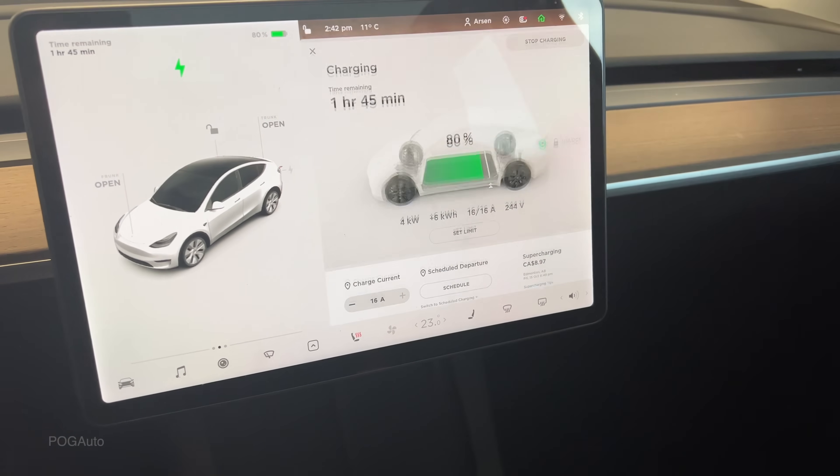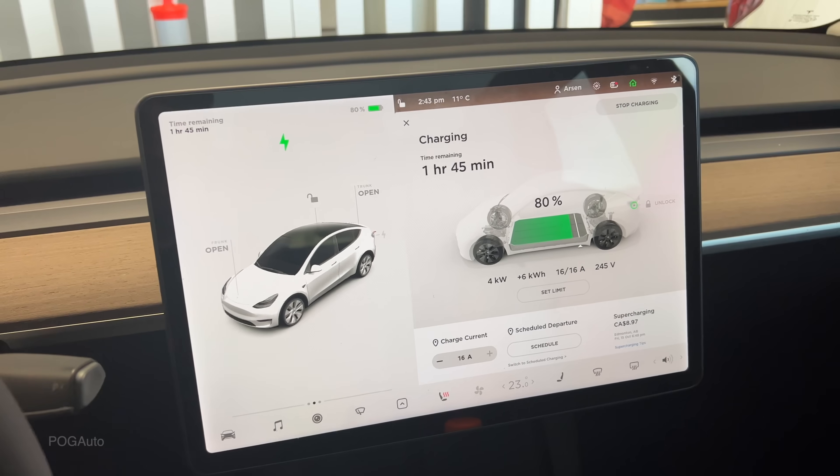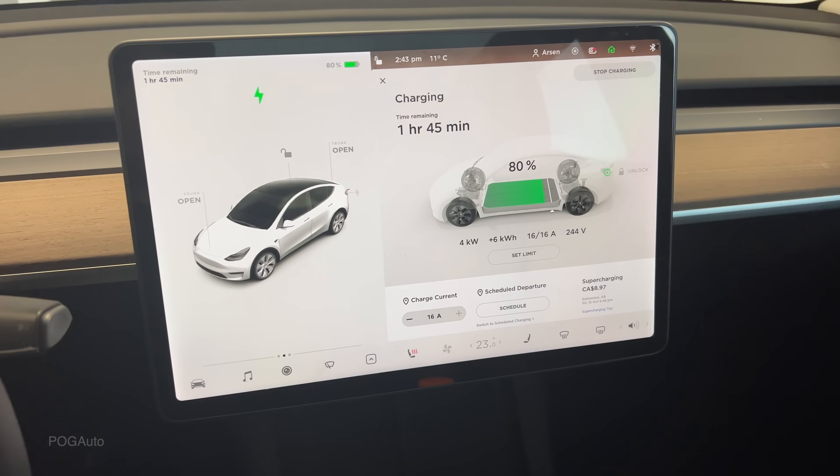I hope this video helps you understand that you should probably get an electrician over to your house to see if your house is even ready and whether you can have an EV charger installed. If you can't, your EV transition might not feel as seamless as driving a gas vehicle, because with EVs parked the car can actually start to drain the battery itself. The 20 amp breaker does an amazing job — not an issue whatsoever — it's only annoying that we can't have more than one level two charger. YYC Power, thank you so much for the great work. It's been almost eight months and everything seems fine.